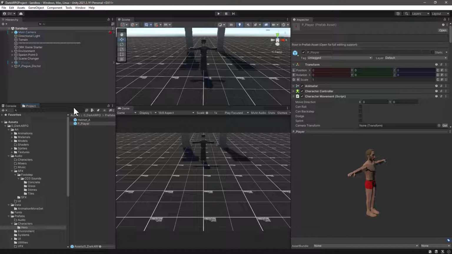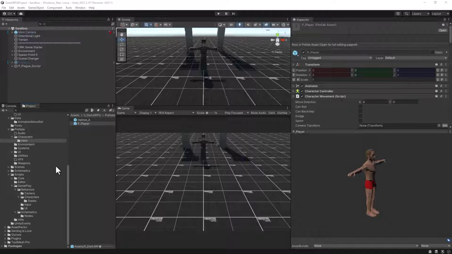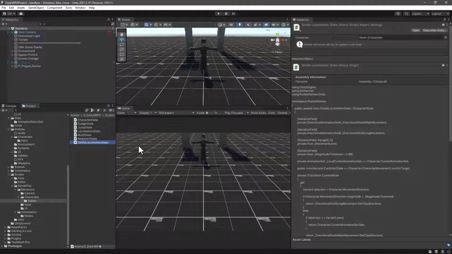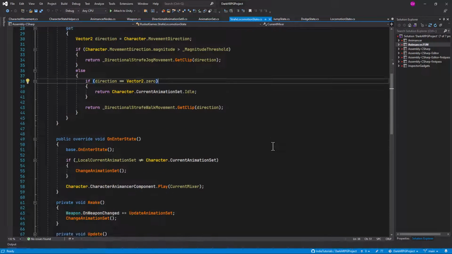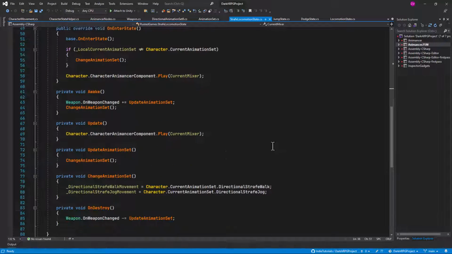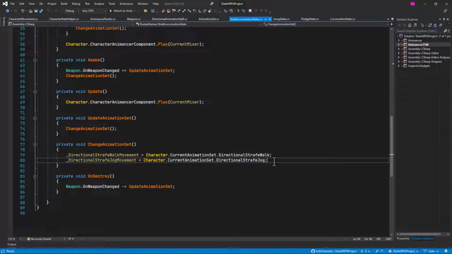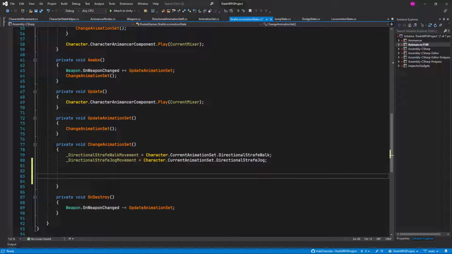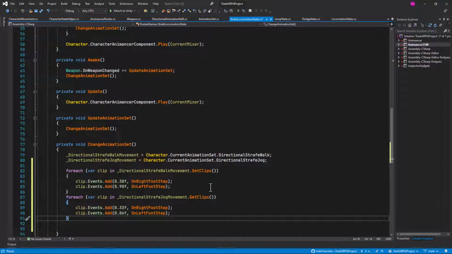Nevertheless, let's finalize the implementation by adding the same event for the rest of the animation steps. So let's open up our strafe locomotion state, and here in the change animation set, let's make room, and I will copy paste the implementation I already have, like so.